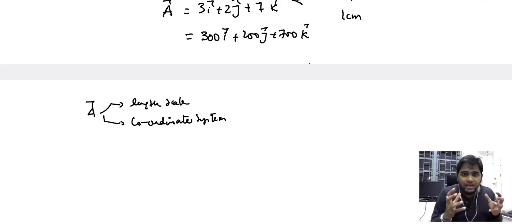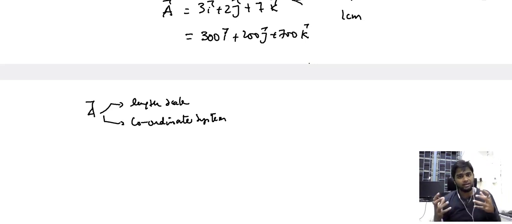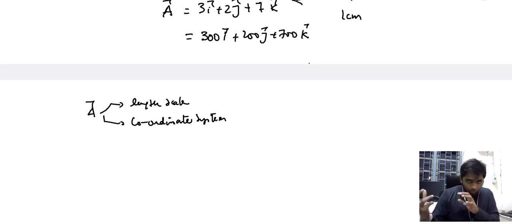So this is rather not an ideal way of representing a vector, wherein the vector representation depends on the coordinate system and the magnitude of our unit vectors. Again, the length scale of your unit vector. So we need to arrive at a way of expressing the vector that is independent of the coordinate system, and that also treats the unit vector as the unit vector without attributing any length scale to it. So that is the goal towards which we will be going forward.